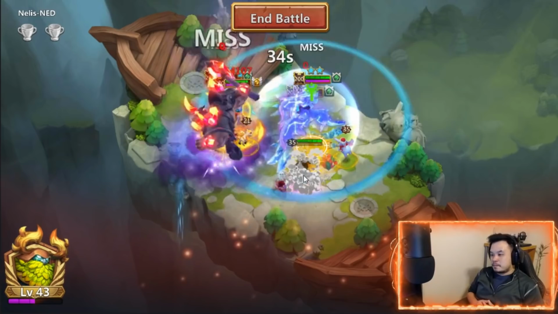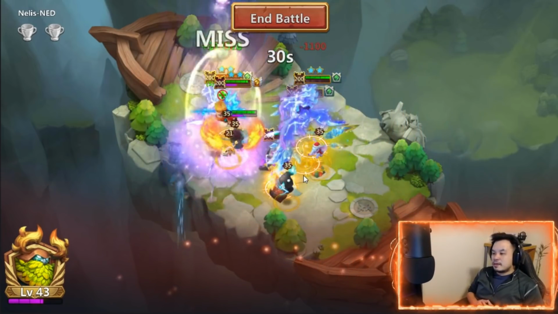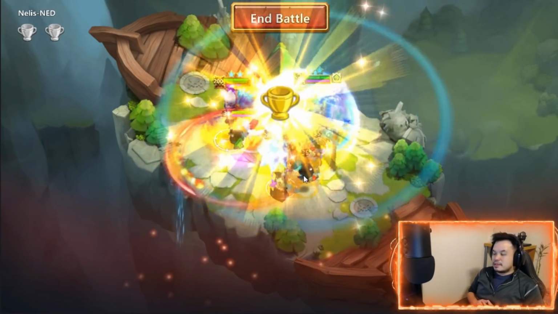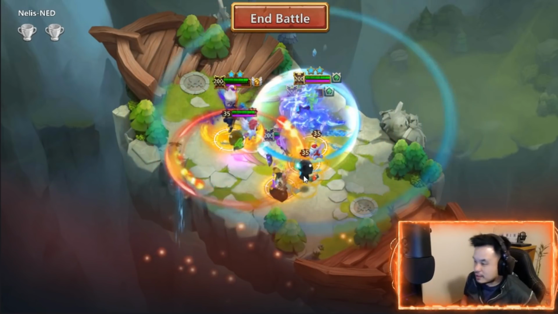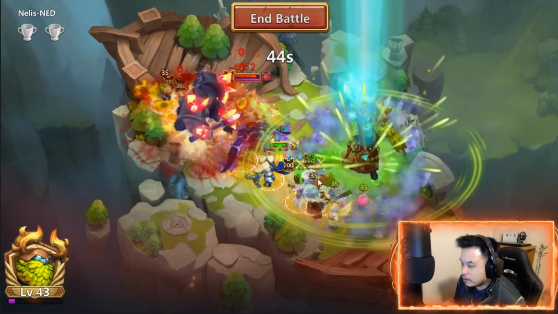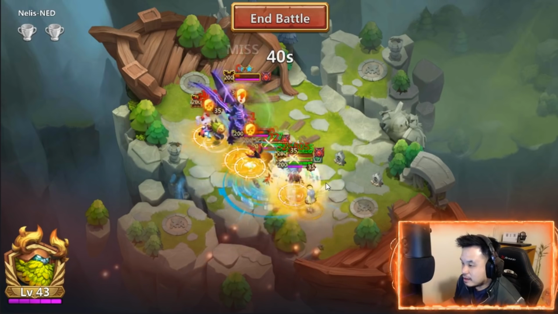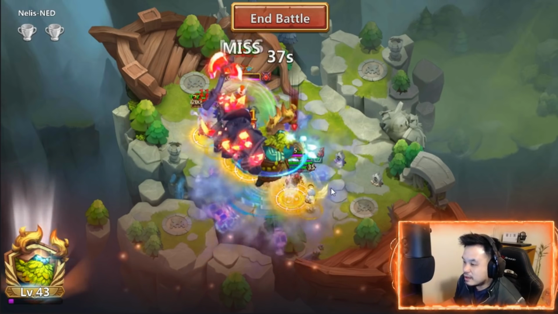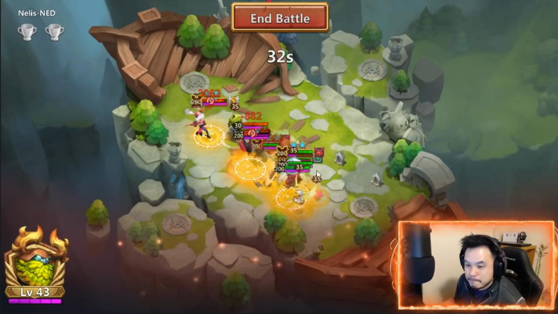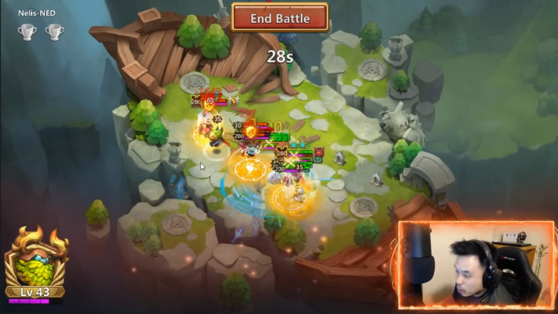Let's see. LAZU is a Lavonica counter too, in my opinion. This Lavonica has like 1,000 dodges. It just dodges. Uh-oh, we're gonna get one shot over here. Look at that. This team's so strong. Oh, it's got Duff Keeper. We're not winning against this one. Let's go.